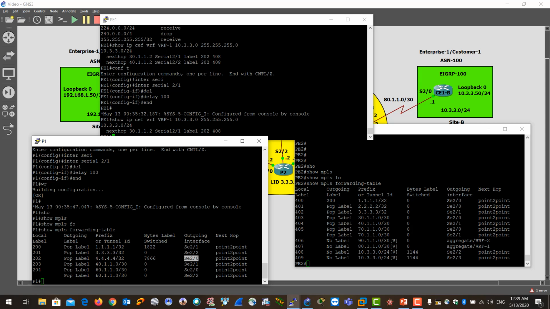Now BE2 received a labeled packet with a label 408. From the MPLS label forwarding information base, the action will be to remove the label and forward this packet out of serial 2/2 to customer 1.